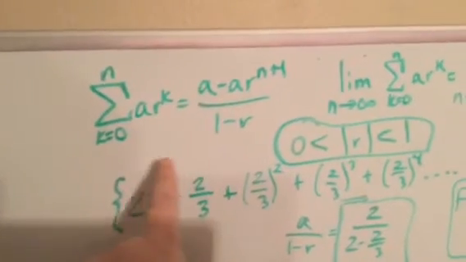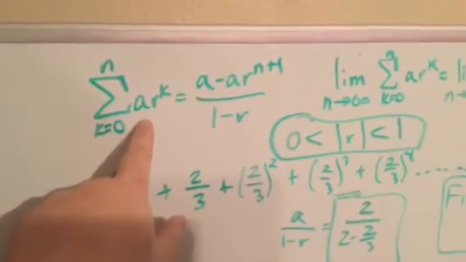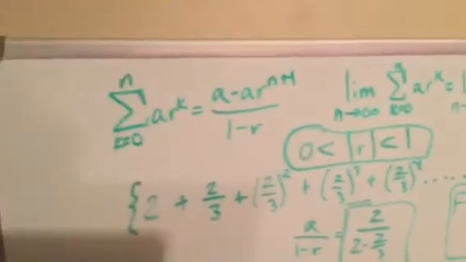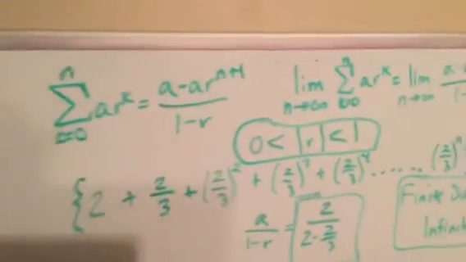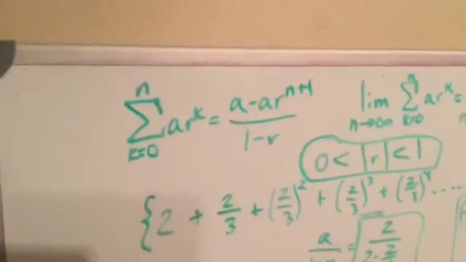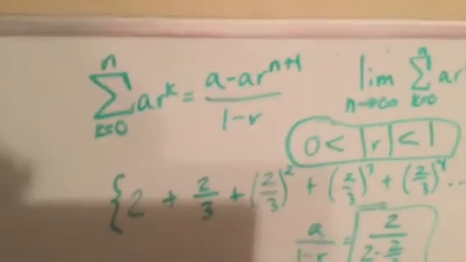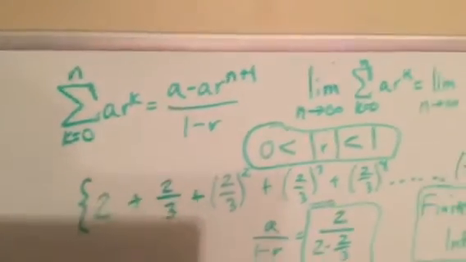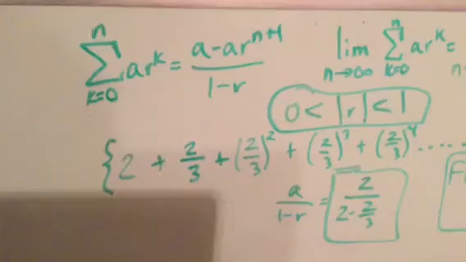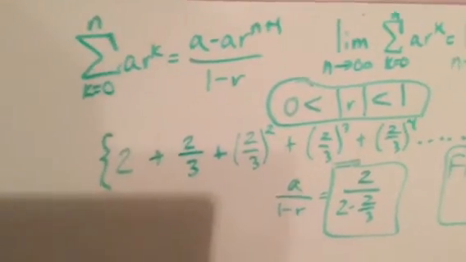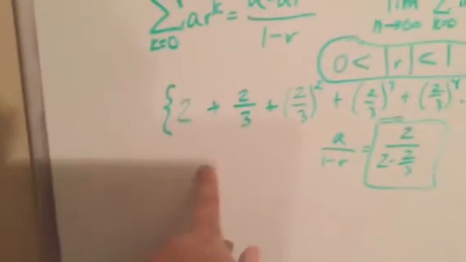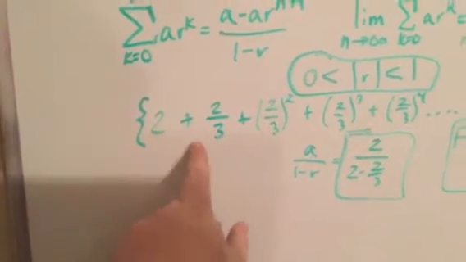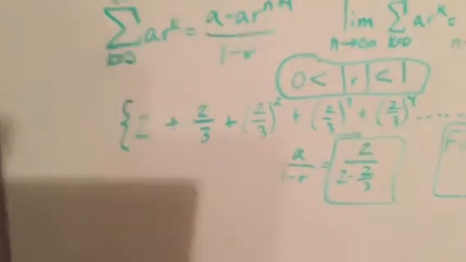But what we have here is the summation, which is the sigma notation. We have the formula of how you would calculate the sum of a finite geometric series. And a sequence is if we had these numbers here, one after the other, without the plus sign. A series is when we add all those things together.